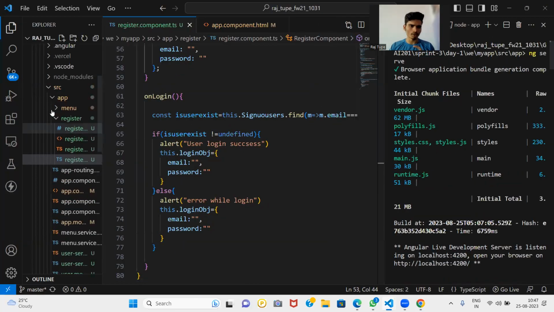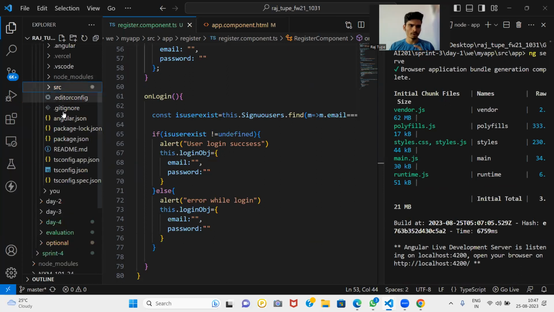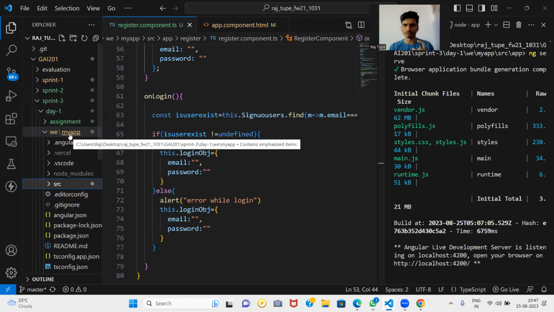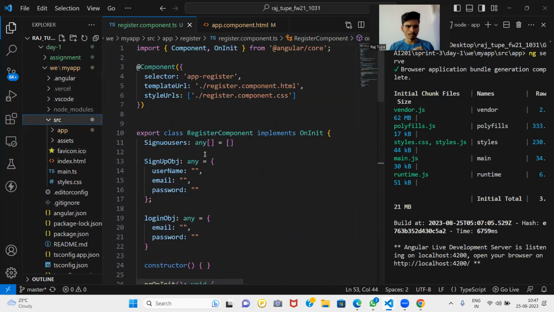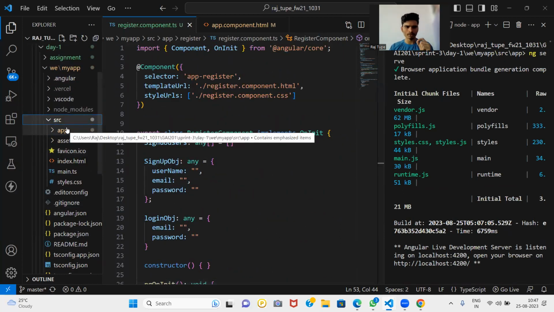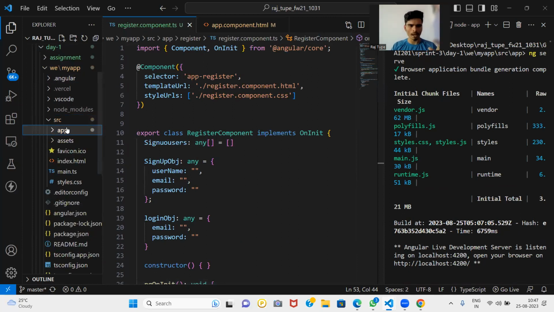Over here you can see the whole folder structure of Angular. This is how the Angular folder structure looks. For now, I'll tell you the process. Inside the components, this is our app folder, which contains the components which we want to create. So Angular is nothing but component based. It works on the basis of components. So as many components as we want, we build them first, and then we can render them on the same page.